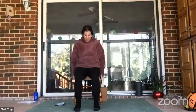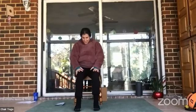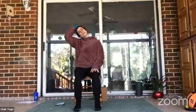And chin to chest, belly button back, extend the arms forward. Inhale, slide the hands back into cow. Reach up with the heart. Slide the hands back. And gently bring the right arm up. And gently bring the hand to the left side. Bend and extend through the left side.